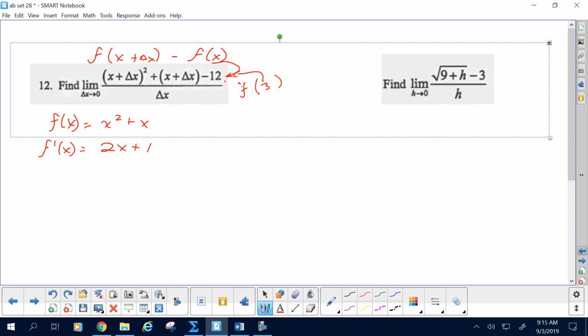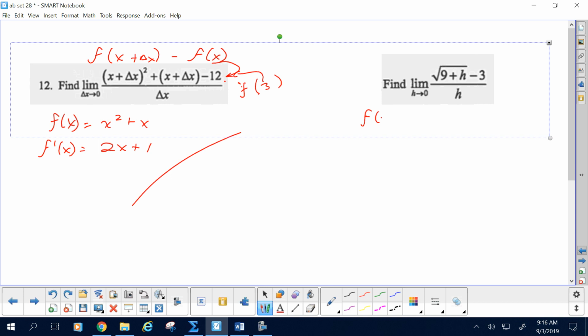Doesn't that mean these should be 3 plus delta and 3 plus delta? It feels like that's got an error in it. Scratch that, sorry. That's what I get for just randomly copying problems off the internet.